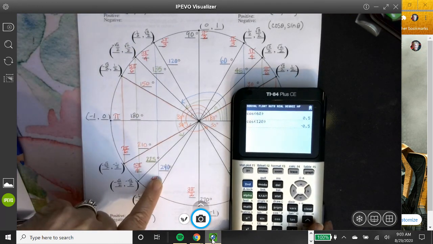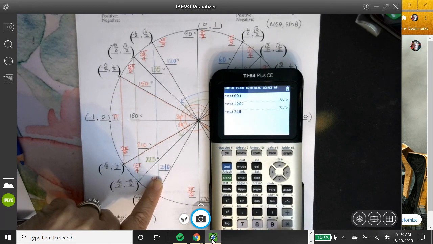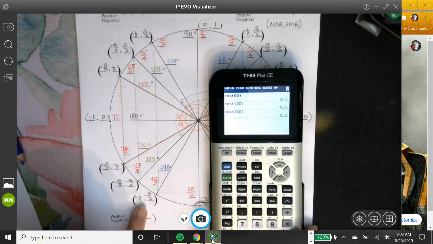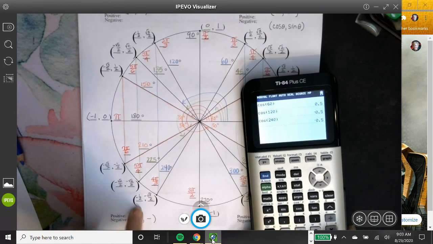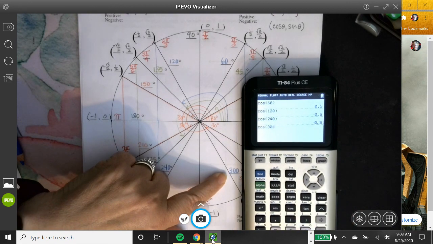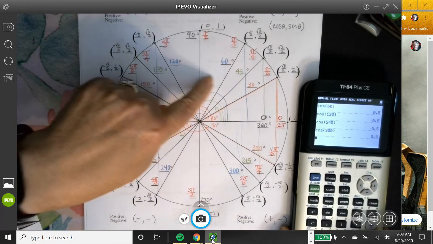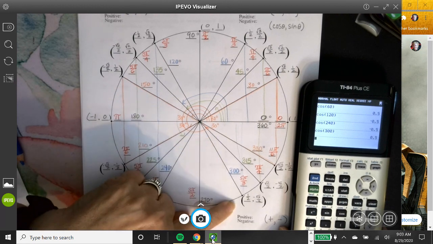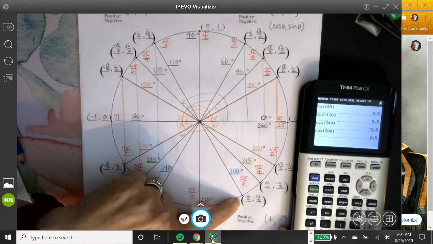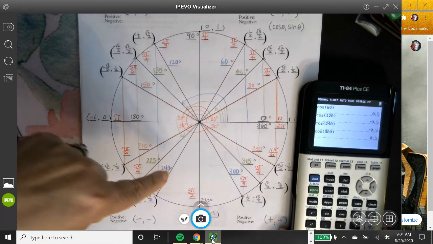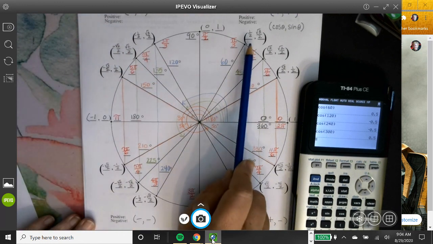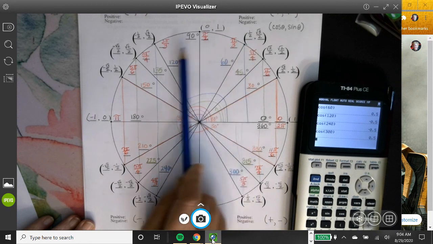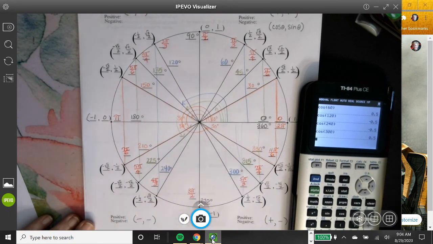Okay, what about the cosine of 240? So let's do that, cosine of 240. Well, guess what? That's -1/2 also. Well, of course it is, because the terminal side for angle 240 is in quadrant 3. And so the x value there is negative. And if I were to do the cosine of 300, you'll notice it's positive again. Why? Because the terminal side of the angle 300 is in quadrant 4, and the coordinate is positive in the x direction. Now, the angles 120, 240, and 300 have the same alpha, which is the reference angle, and the alpha is 60. At 60 degrees, that gave us the point for each one of these, except all we needed to do is change the signs for what quadrant our terminal side was in, okay?